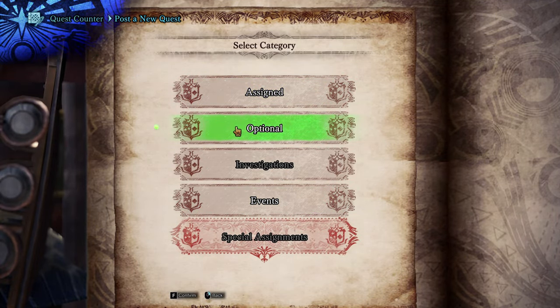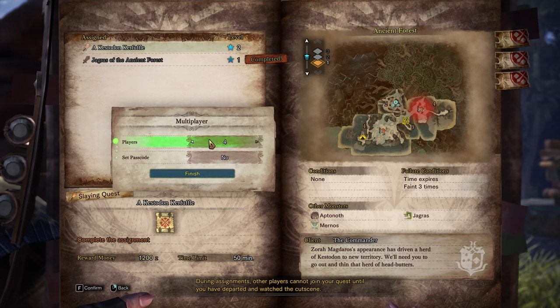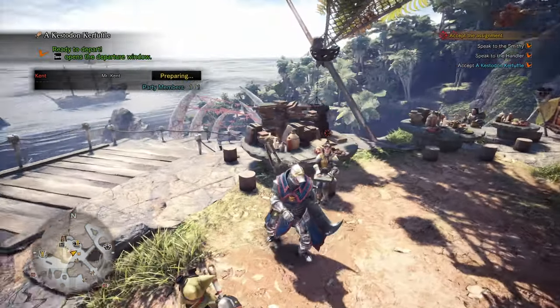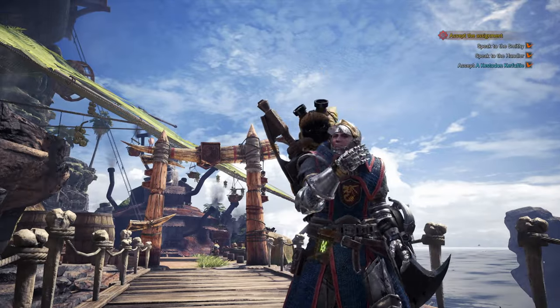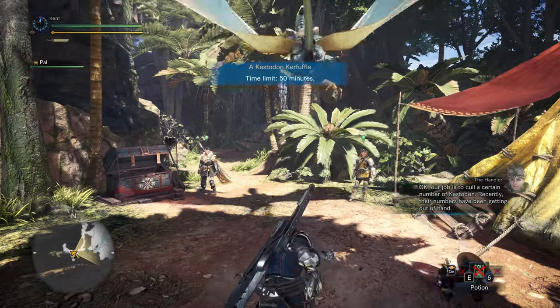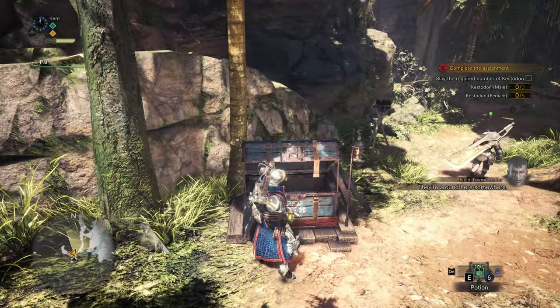Let's go do the assigned one. We'll do Kestodon Kerfuffle. I don't need that. Yeah, we don't need to do the toggle voucher. Alright, so let's go. Depart. Okay, our job is to cull a certain number of Kestodon. Recently, their numbers have been getting out of hand. Want to get going?